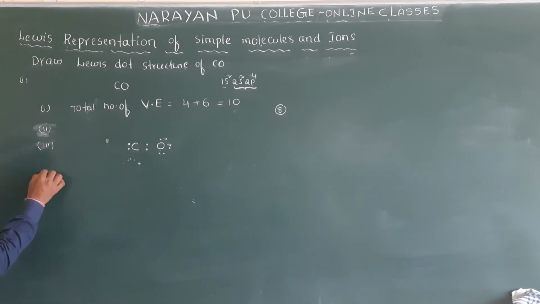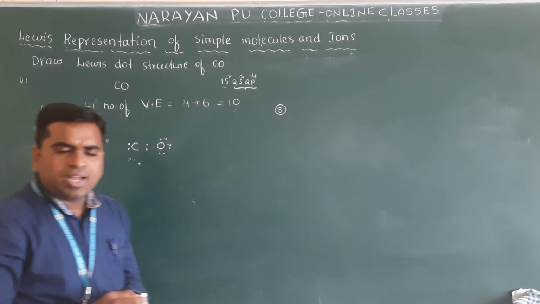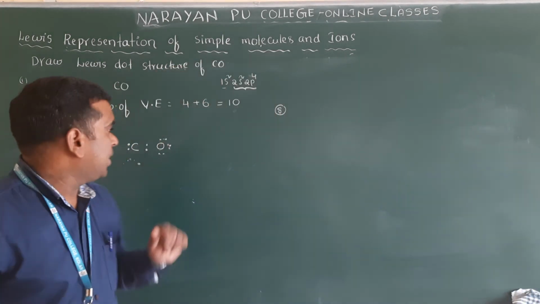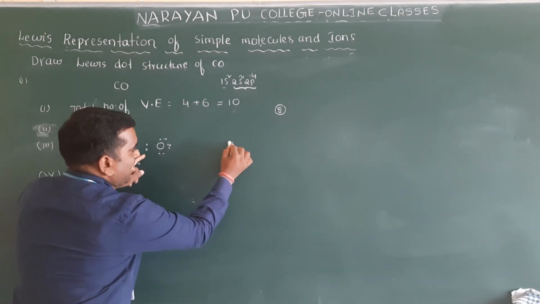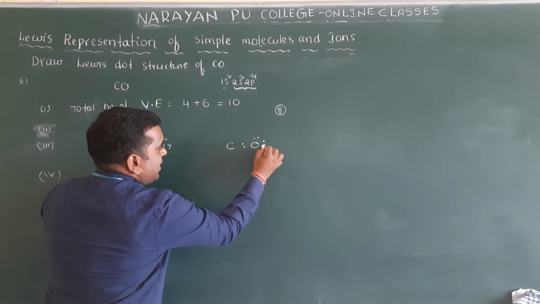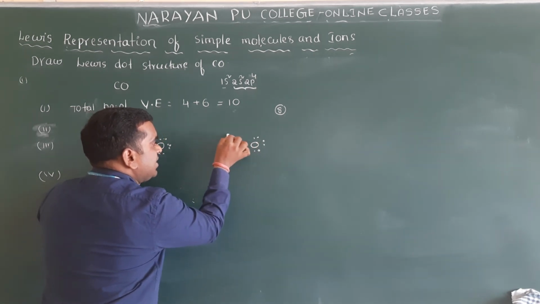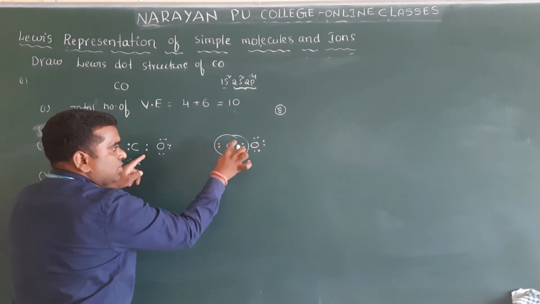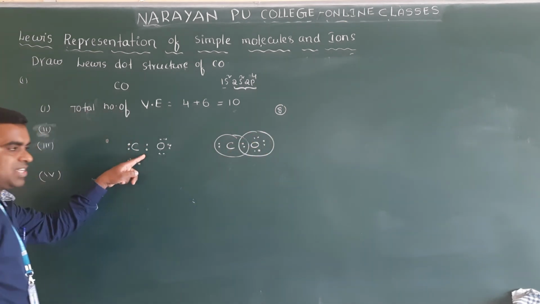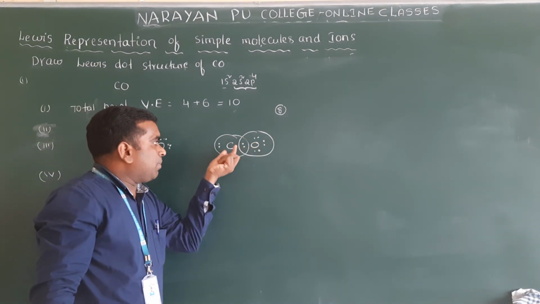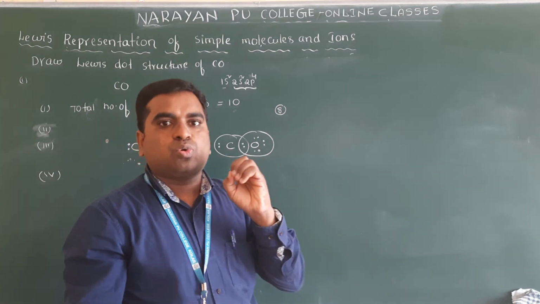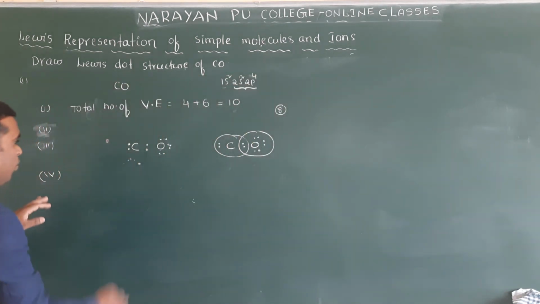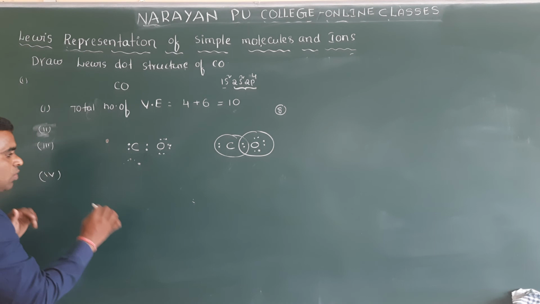Now the last part: you have to check whether each and every atom is getting an octet or not. See in this case, carbon and oxygen, with the shared electrons belonging to both atoms. Carbon has how many electrons here? 4 electrons. But oxygen has 8 electrons. It attains the octet, but not the central atom. Each and every atom should get an octet, so for that, in the fourth step, we have to do something here. What do we have to see?